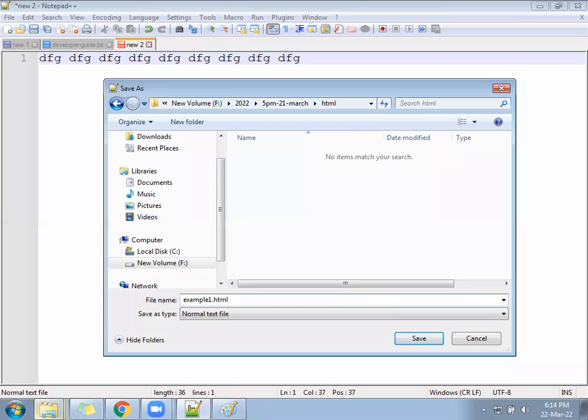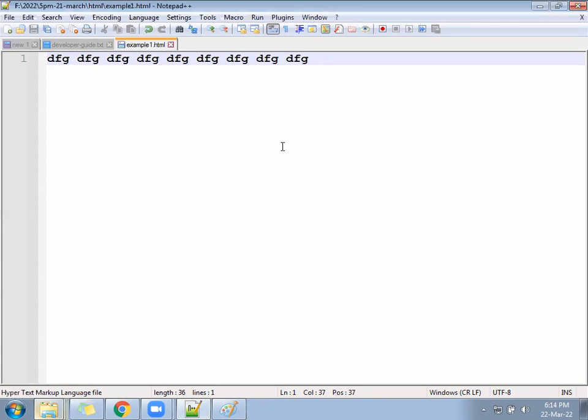Example1.html given. Save that. Click on the save button. So your file becomes a .html.